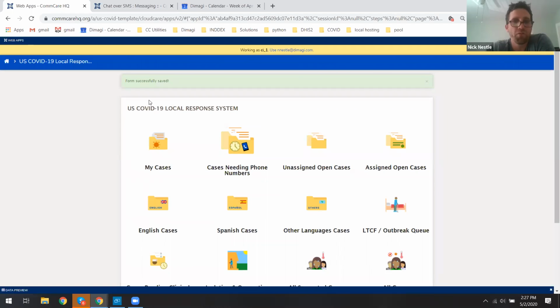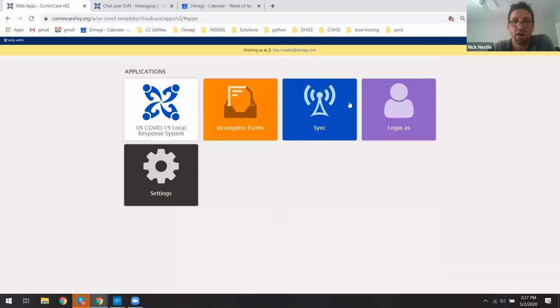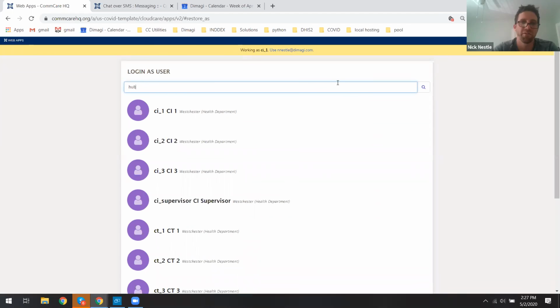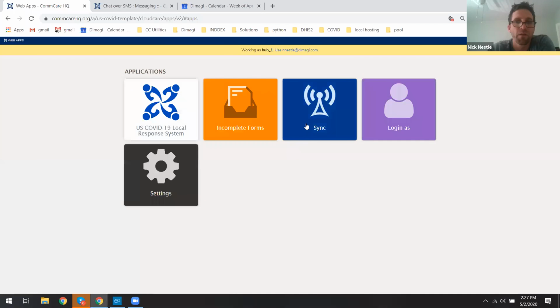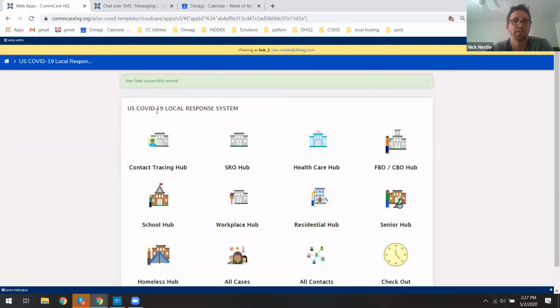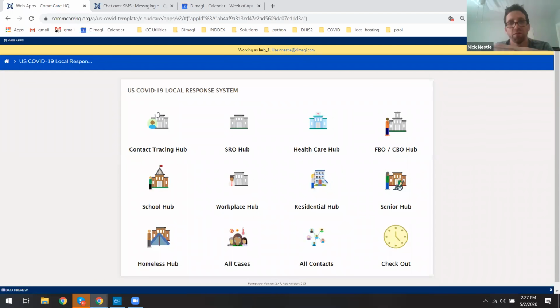And I want to show you what has been triggered now. If I log in as a hub member, as I mentioned, there were referrals happening based on how I answered my workplace question. The way it's configured now, this is a view for hub team members who are cross-functional teams in charge of following up in different areas. The template is configured so there's a separate hub team that follows up for schools, and a separate referral team that follows up for workplaces or healthcare or single room occupancy.